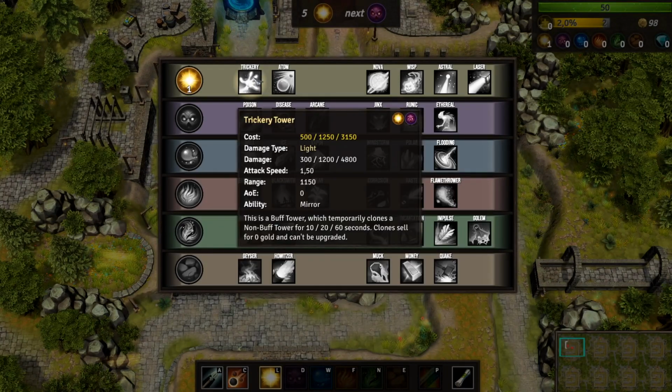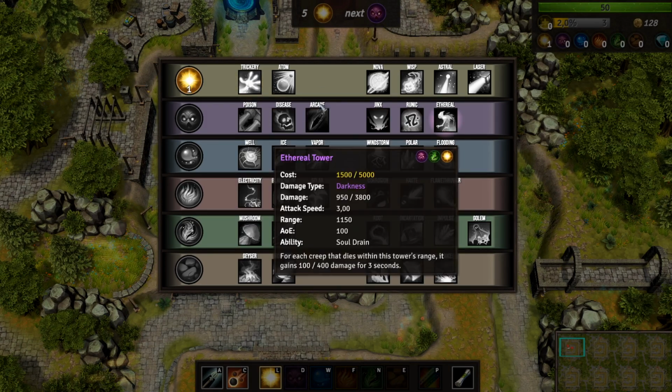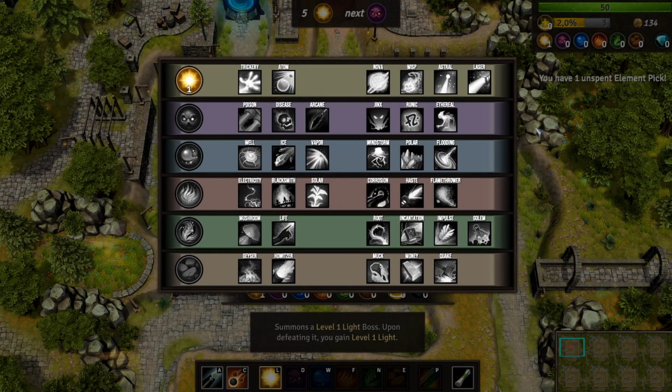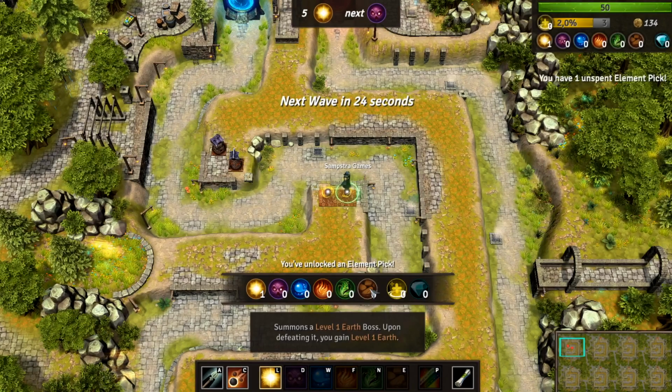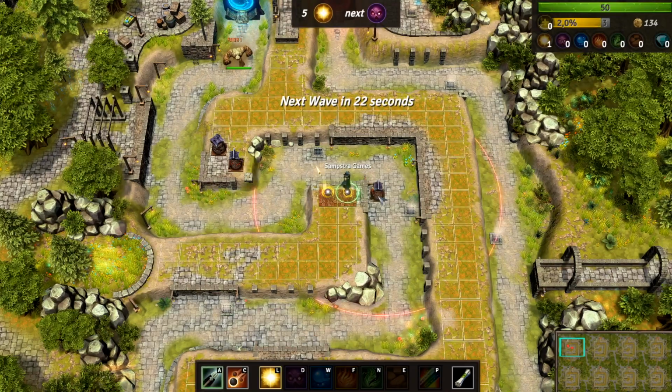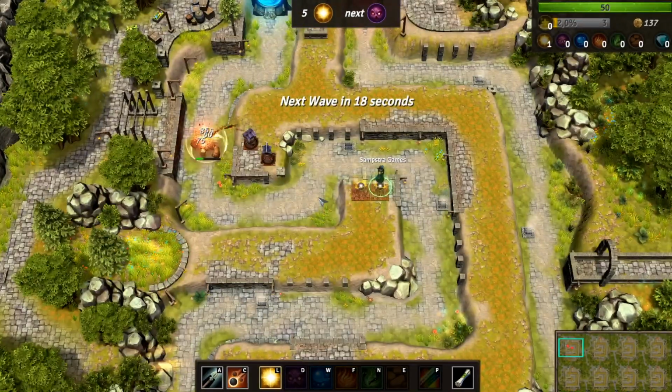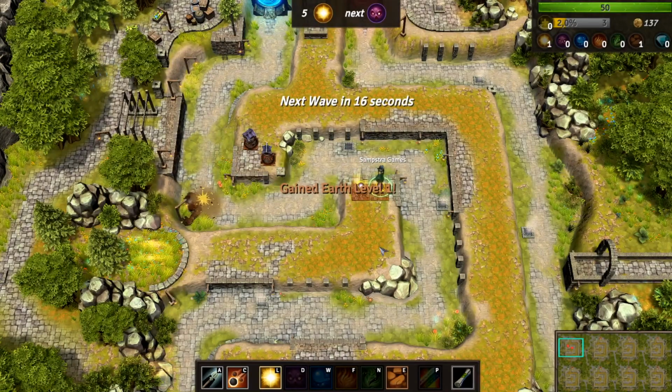Now, if we pick the right combinations, like for example, if we pick darkness next, we can also build this sort of special tower which requires this kind of combination. For example, if we pick earth, we could build an atom tower, so we're going to do that. So let's pick earth next. This is going to allow us to build an earth tower and also to build the combination tower. So we killed off the earth boss, perfect.